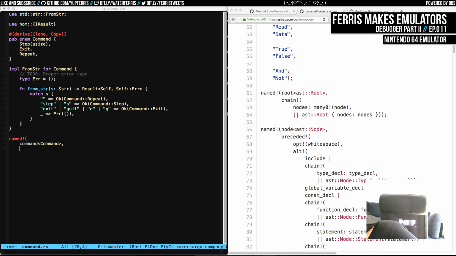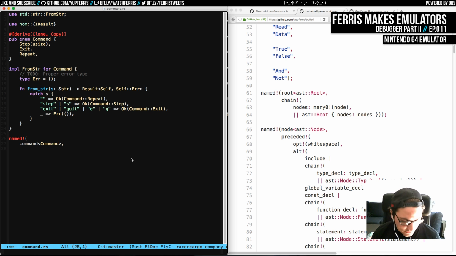Like, Stealth, not to bother you, but could you post my project link? I want to hear people's opinions of Rust code. Yeah, I don't mind sharing the link. If you whisper it to me, we can do that. Don't mind sharing the link, especially if it's other emulator projects. Would love to support that. Also, if you guys are other emulator streamers or that kind of thing, also don't mind promoting you guys a little bit. Not a problem for me.